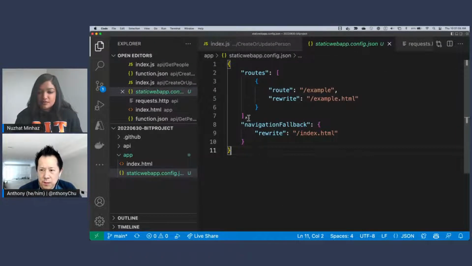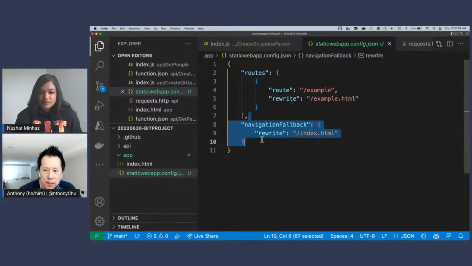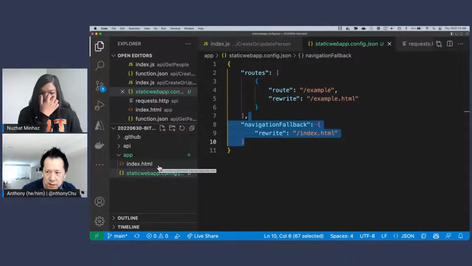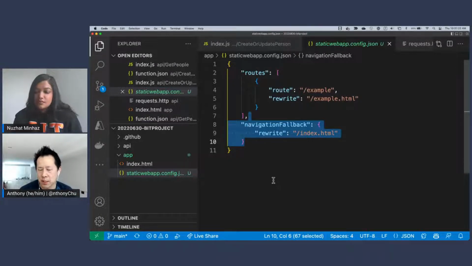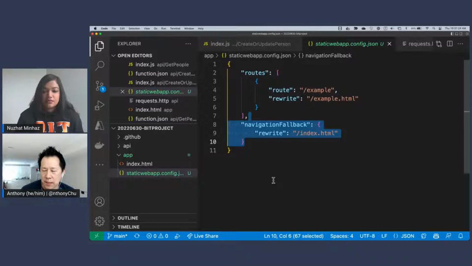So there's different things that we can do here. A very common thing that you'll need for basically any front-end framework, other than this really simple app that I'm building here, which doesn't need it, is this thing called a navigation fallback. A lot of front-end frameworks do client-side routing. So the routes are currently only known to the client-side app. Sometimes, if you send somebody a deep link to your app, the server actually doesn't know that file exists, but your client-side code knows about it.